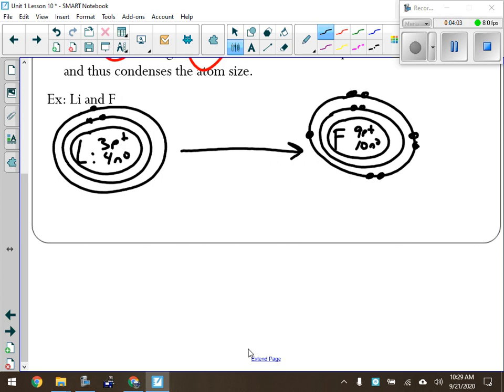Well, that's kind of a misleading statement. I guess if I said which one weighs more, you would say, this is not a trick question, which one weighs more? Fluorine, yes? Weighs 19, by the way. Lithium, of course, weighs 7, yes? But if I said which one is physically larger, or which one takes up more space, if we were looking at these 2 atoms, the answer is actually lithium, okay? Fluorine is actually a smaller atom, and we say that the atomic size is actually decreased. It's actually sucked together a little bit more.